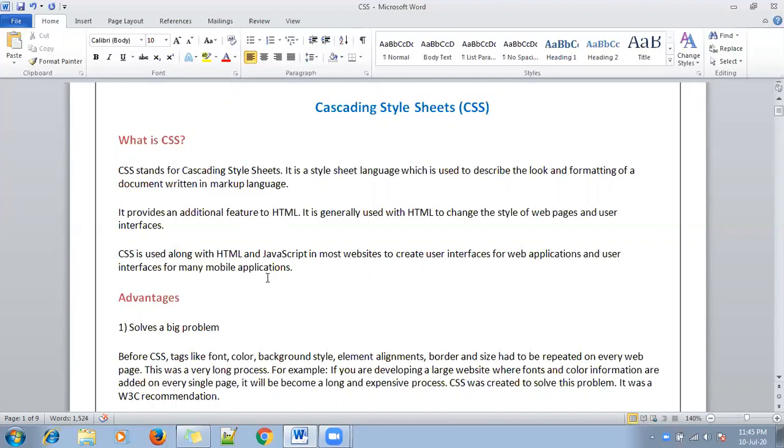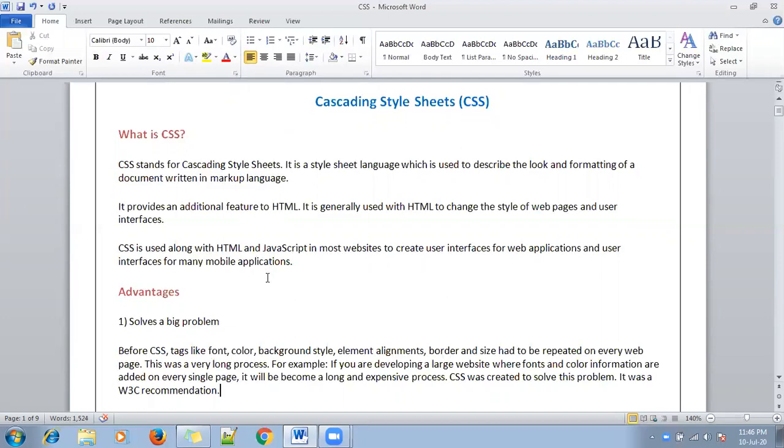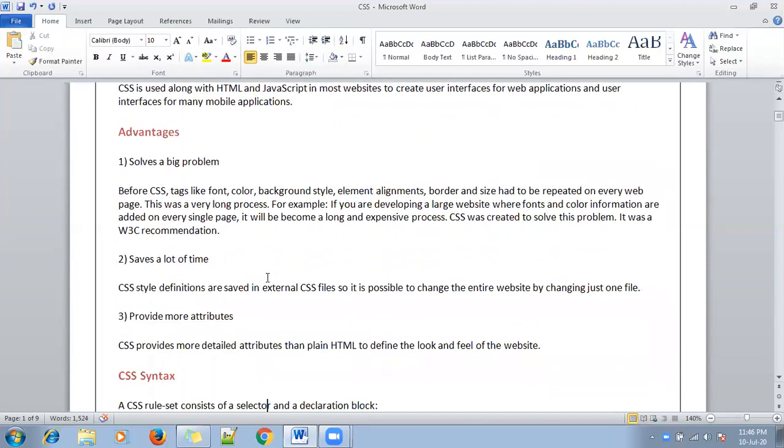So what are the advantages of CSS compared with HTML? By using CSS, we can solve a big problem. For example, if you take a website with 100 pages, and you want to change a style which is common for all web pages, you have to change every page, right? So it will take more time.